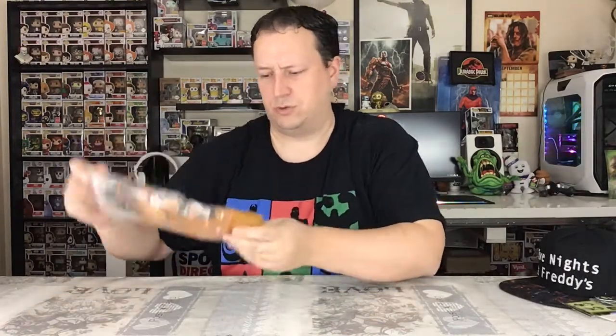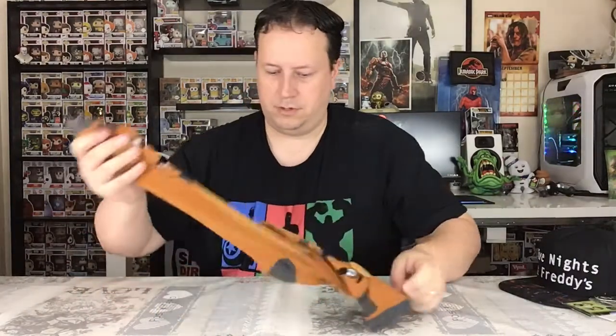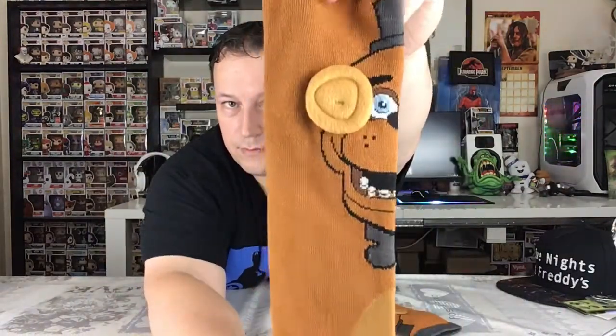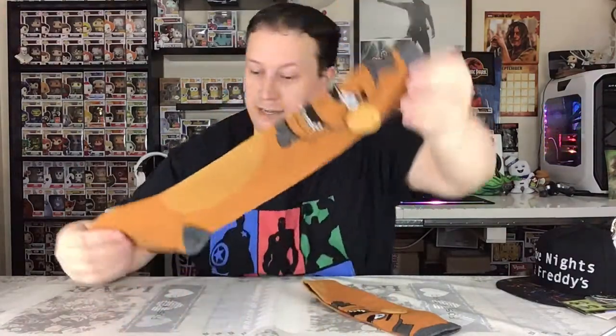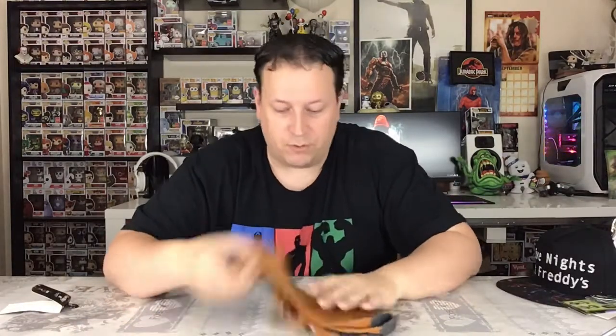Item number three — and of course we're going to get some socks — it's more Five Nights at Freddy's merchandise. Some brown socks. That is an interesting shade of brown — almost like diarrhea brown. Let's get them open and have a proper look. We've got the ears sewn on either side, which are pretty cool. UK size seven and a half to eleven and a half, so they're adult socks. Not really sure I'd wear that colour brown, but it's another Five Nights at Freddy's item, so that's decent enough — about £5 value for those.